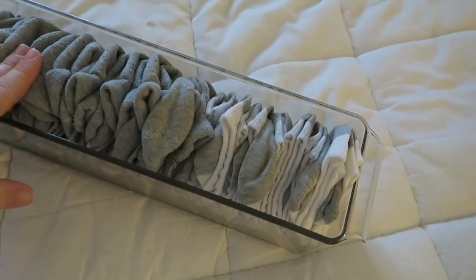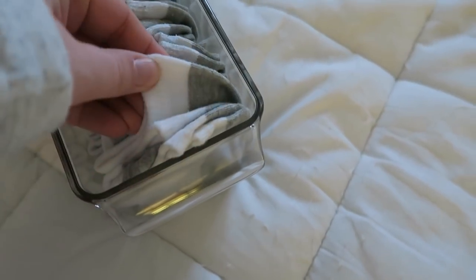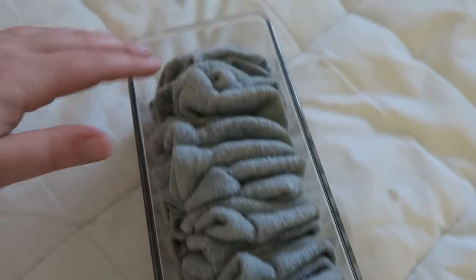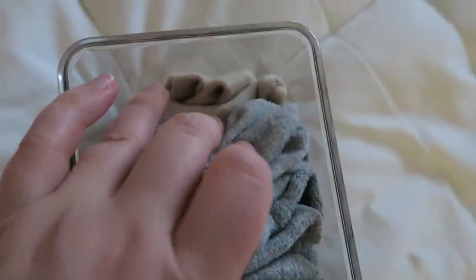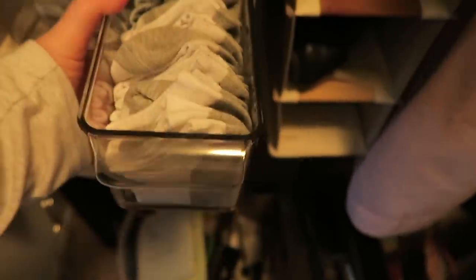I'm all done. Hopefully that wasn't too boring to watch. So I'll show you the socks I have. I've got these thinner socks up in the front, and then I've got my thicker ones right here. I've got my Doyle ones back here, my Doyle Santa paw ones, which are right there. And then those are like to go in flats, like ballet flats, so you don't chafe your feet really bad. Now that I'm done, I just stick it in here.